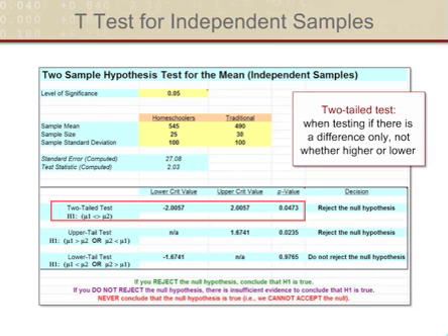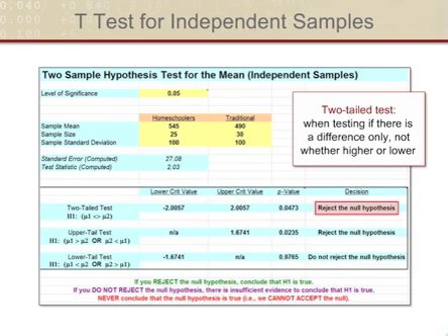Well, that's not very large probability of that happening. Since it's such a slim chance that could have happened, we would say reject the null. Basically, we're comparing the 0.0473 to the 0.05 significance level, and since it's lower, we say reject the null. Therefore, we can conclude a difference in the mean math SATs for the two groups.